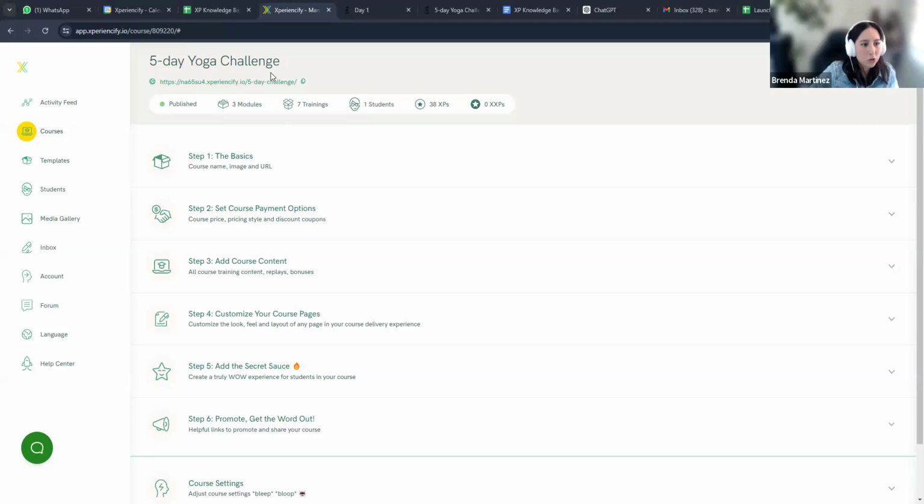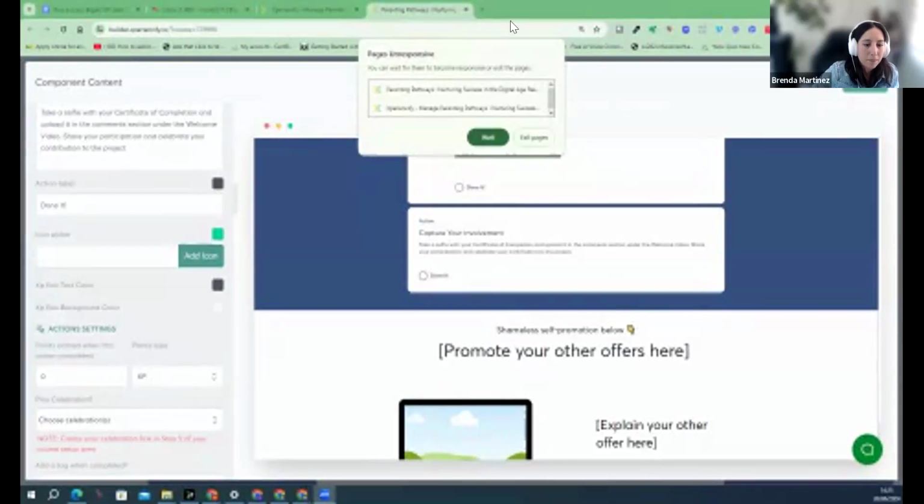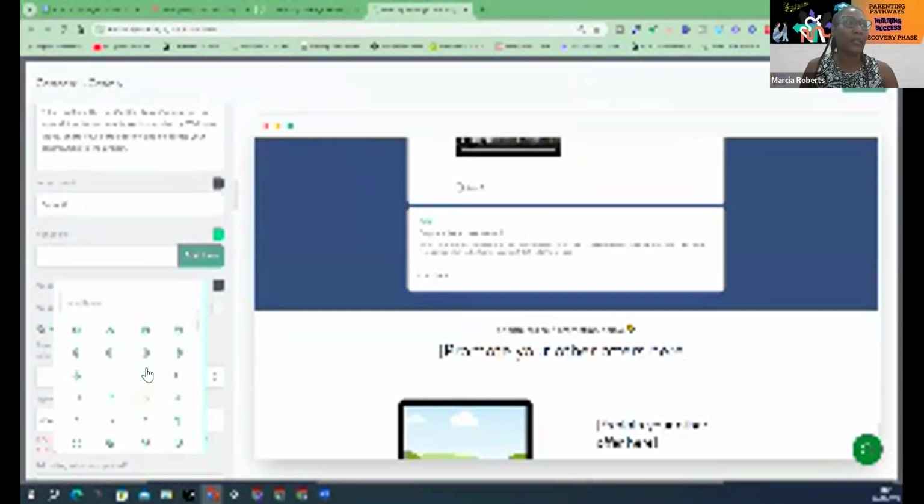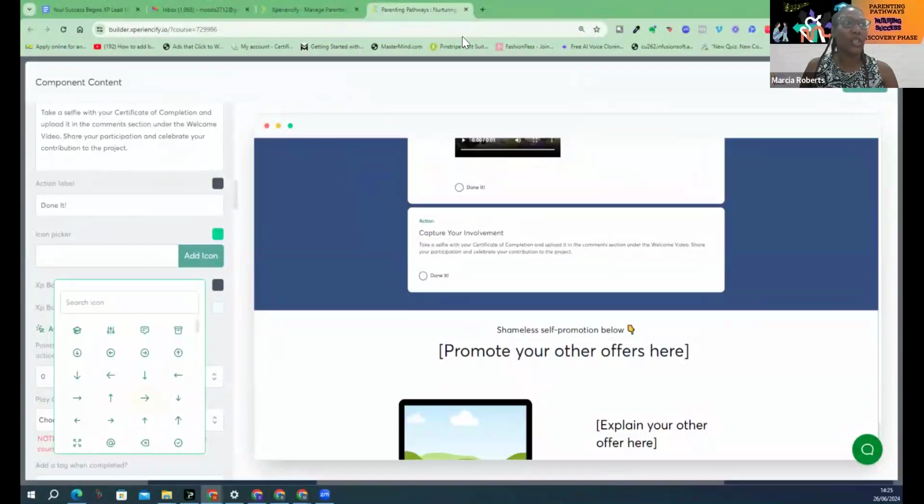Can you share your screen so we can see the issue? All right, so I'm trying to add this icon.